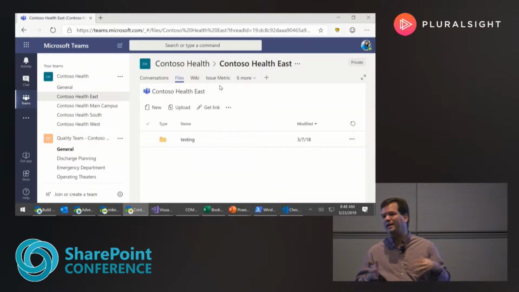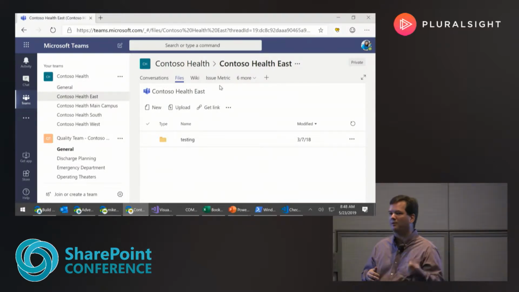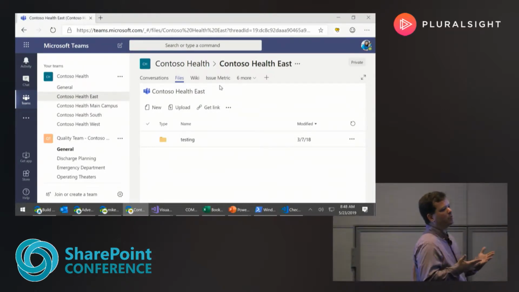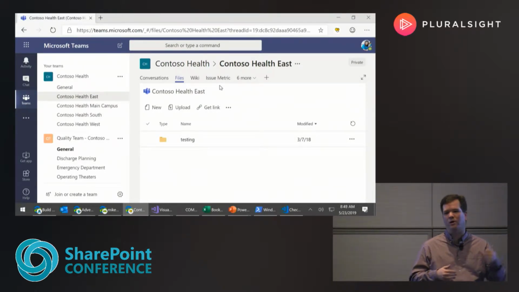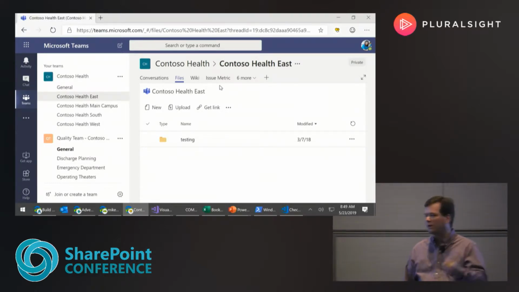They'll assemble these teams, meet on a weekly basis, talk about their top-level issues, and talk about ways they're making progress. In a lot of hospitals today, that's a fairly manual process. It's a whiteboard with sticky notes, with people looking at the sticky notes and dealing with them week over week over week.